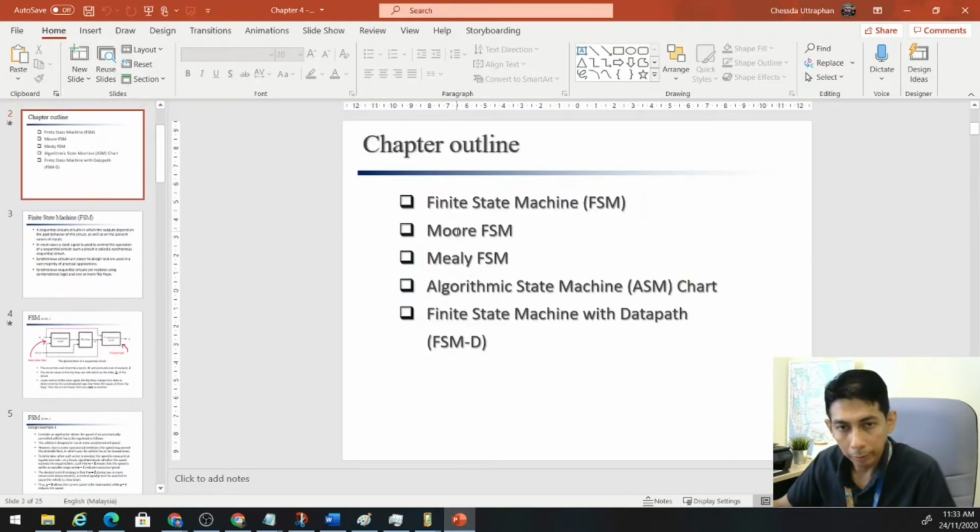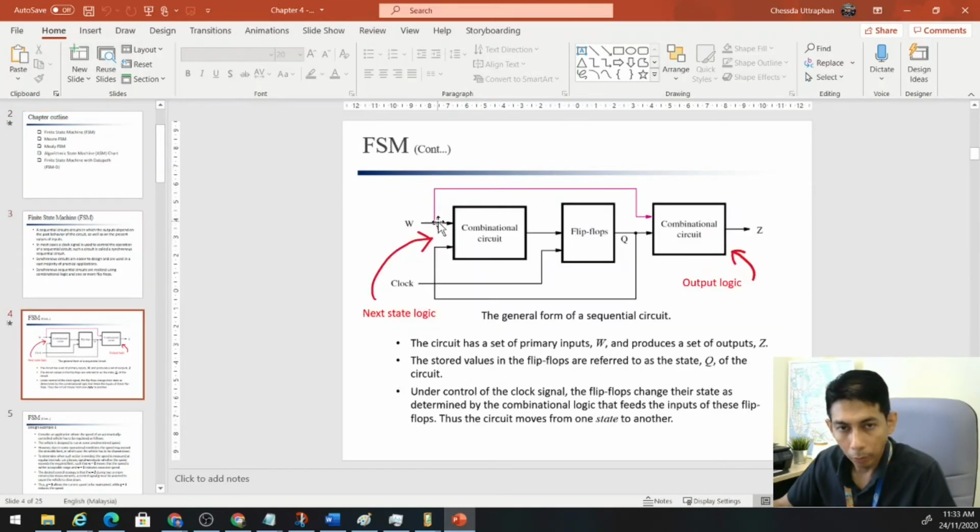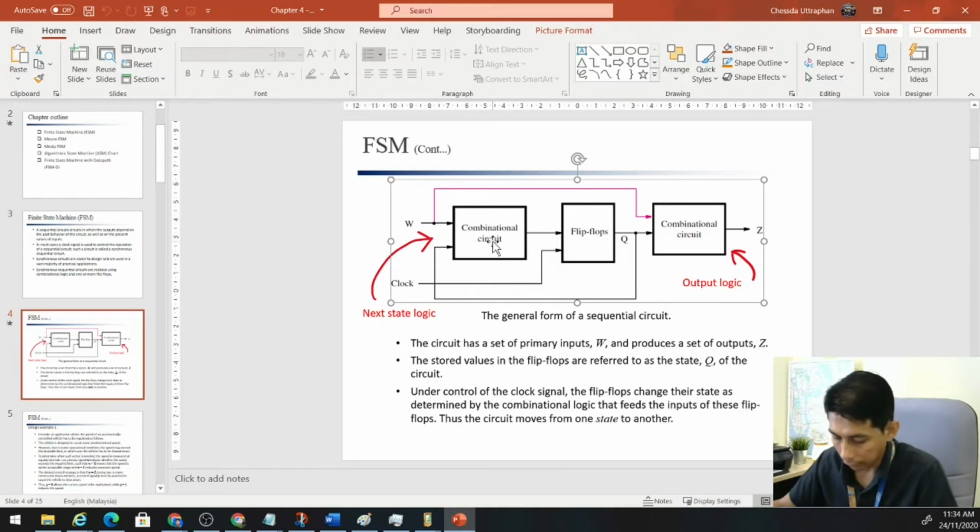So remember, we have Moore FSM and Mealy FSM. For Moore FSM, we don't have this signal. All right, forget about this. We only have this feedback, from this going to the next state logic, just like what we have here.